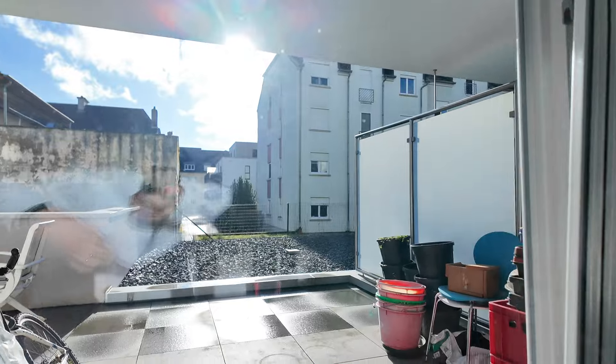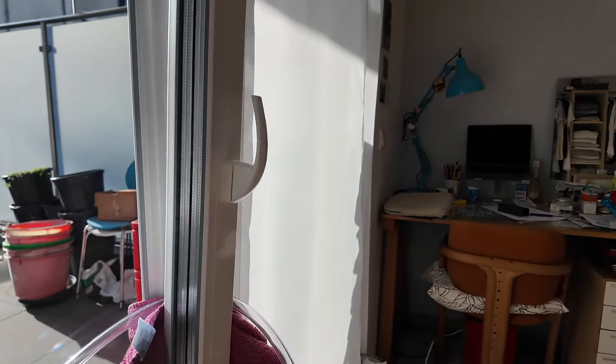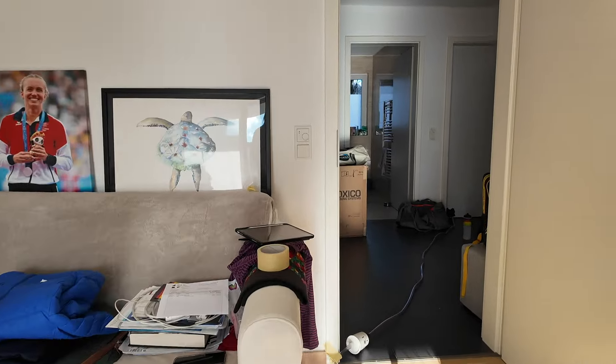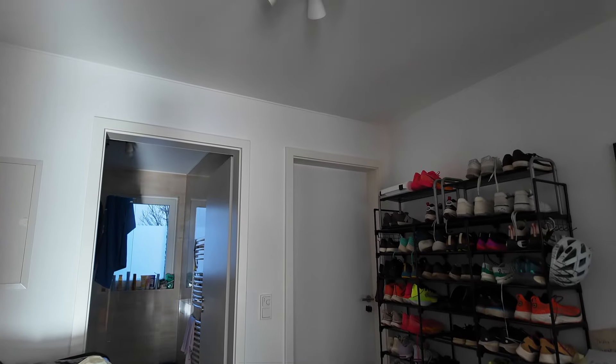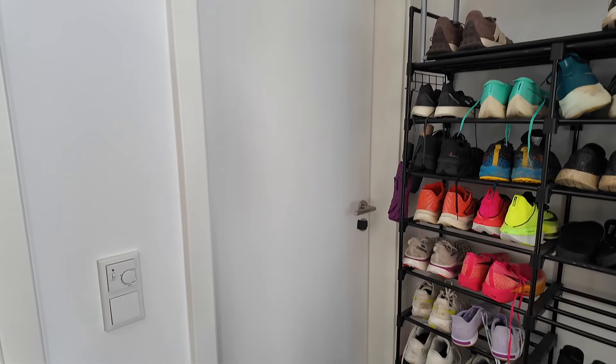I'm currently trying to set the device up and then we'll see how it goes. That will be reality for the next four weeks and I really, really hope that this works with the room and that we don't have to set up the tent, because that would mean a lot less humidity in the room — I just don't like the tent. So this is the setup. The generator is out there. We have the tube, the cable for the electricity, and then we have the tube going all the way into the other room. I hope that it will fill up and that it will work.